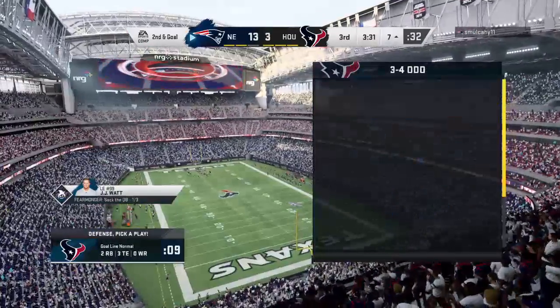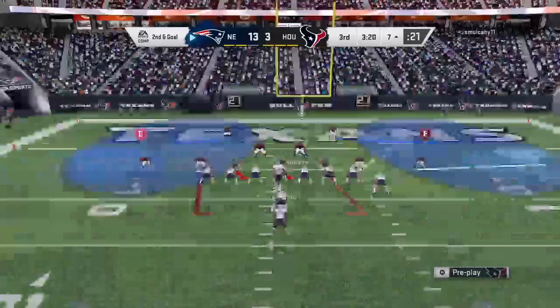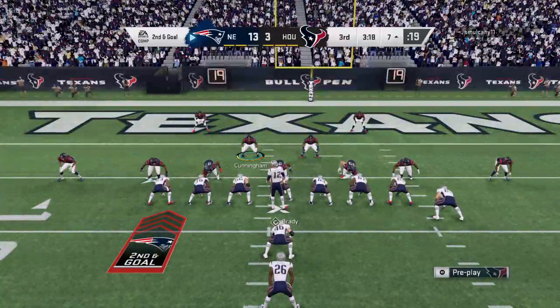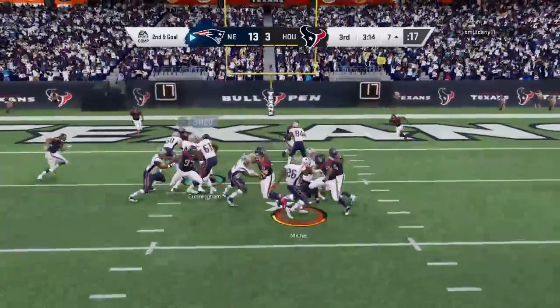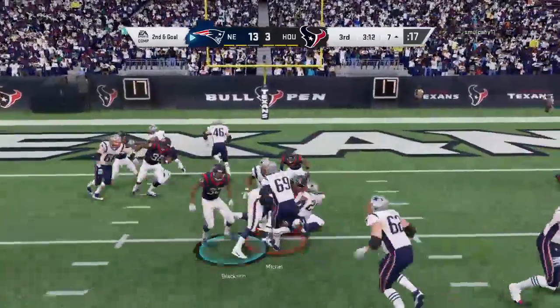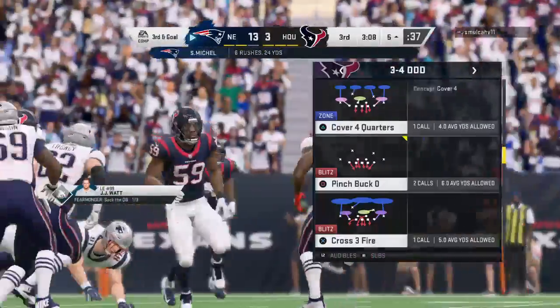And if I'm them, I get a little bolder now. They won the first battle. Keep coming after them. Put the pressure on them. The line of scrimmage, the 7 now on 2nd and goal. On the ground, this is Michelle, and he'll be stopped up after only a couple of yards as he gets it down to the 5.